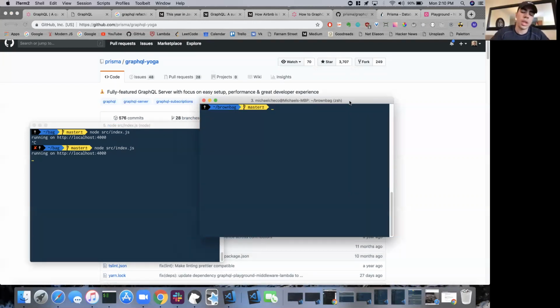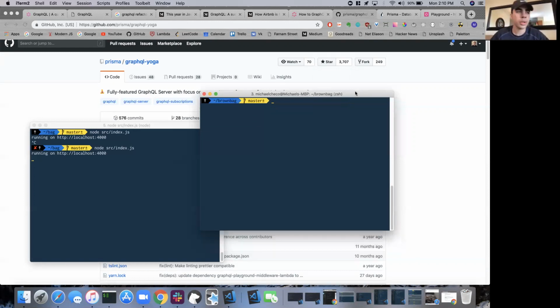And before we build a note-taking API, I'm just going to build a very bare bones simple server just to go over some core concepts and also to show you how it works. So I'm just going to make a source directory. And then we're just going to need an index file in that source directory. Okay, let's open that up.